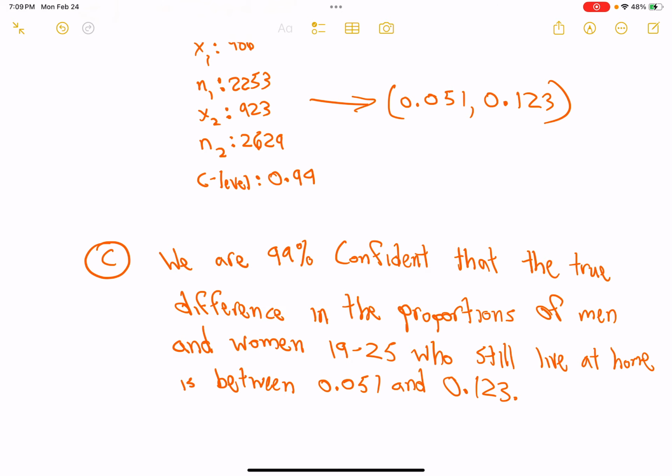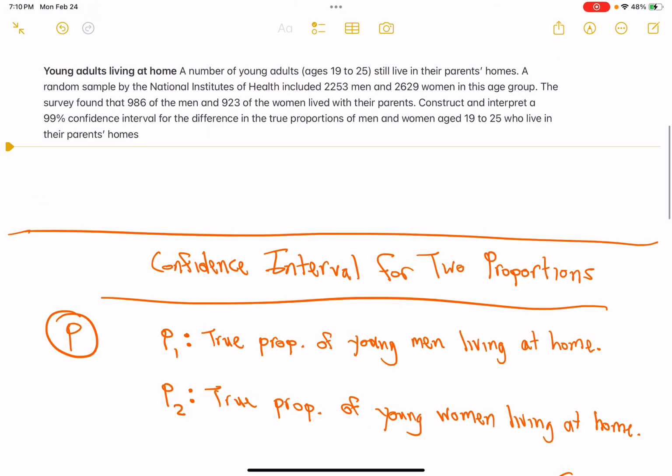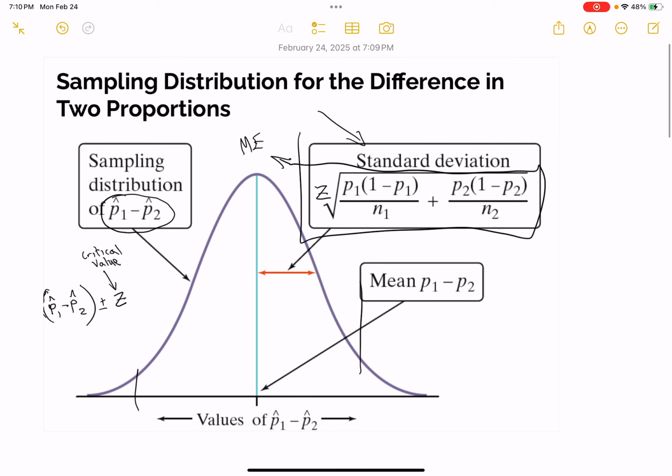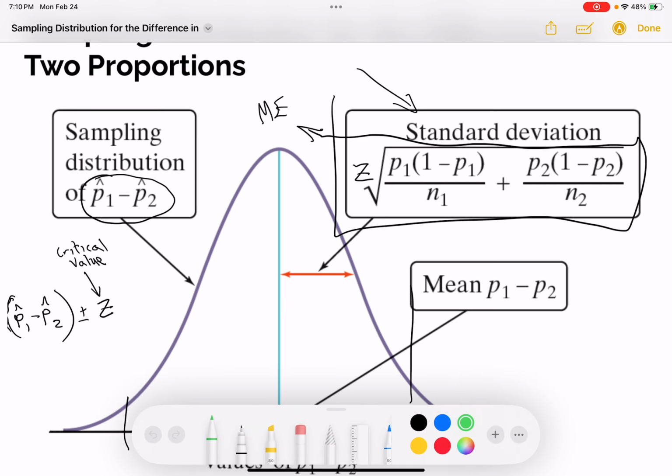Okay, now that should feel very comfortable. Again, we followed the same process we've been following. Now, something I want to do before I clean this and finish it up, is I want to clarify what this sort of sampling distribution between two values is. I want you to understand that unlike when we were doing confidence intervals before, these confidence intervals that we're doing now represent the difference between two values.